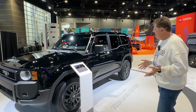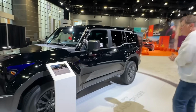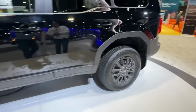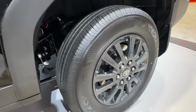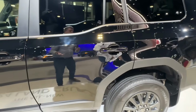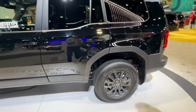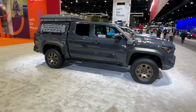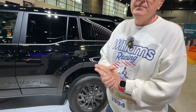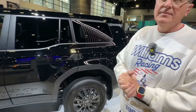So let's talk about the new Land Cruiser, Andre. First and foremost, this is not the off-roady one. You can tell by the tires. Yeah, the tires are Yokohama. They're a little bit more street-based, but it has the new chassis, right? Toyota has been switching over to the new frame structure and chassis that they share with the Tacoma. Here's one example, the new Tundra, the Sequoia. So it's a more sturdy design and also has a coil sprung rear end.